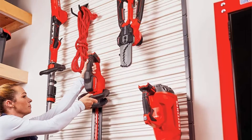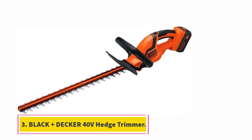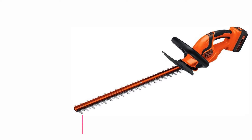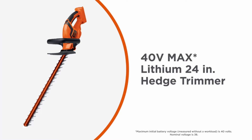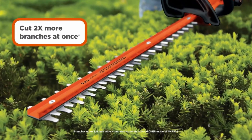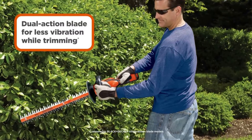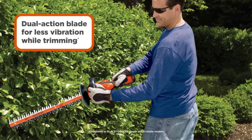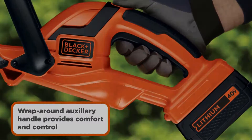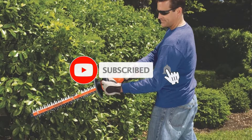The best part of this product is that they offer a 90-day money-back guarantee, allowing you to use the product first. At number 3, the Black+Decker 40-volt Hedge Trimmer. The powerful 40-volt battery offers superior runtime and high performance. It can easily cut branches up to three-quarters inch thick. Furthermore, it has a 13-inch string trimmer and edger. The lithium-ion batteries hold a good charge that lasts a long time.